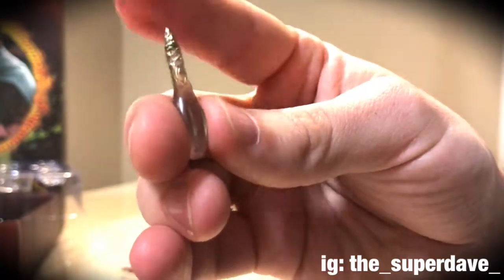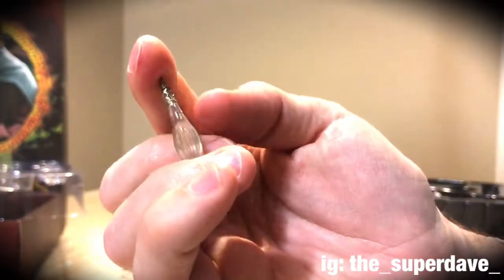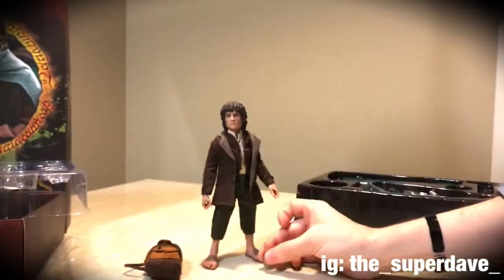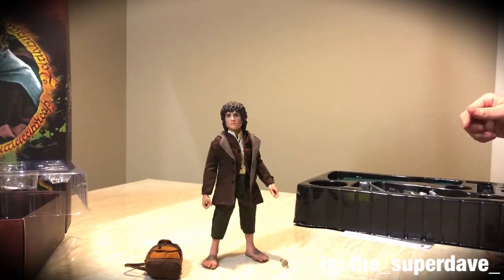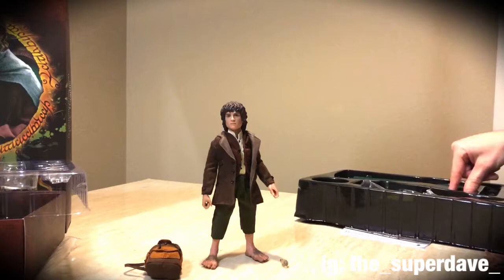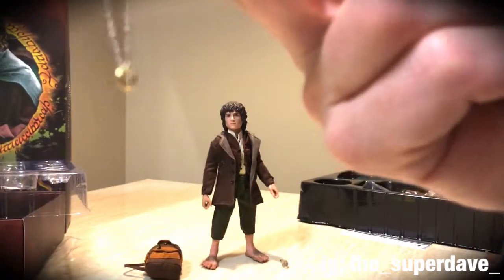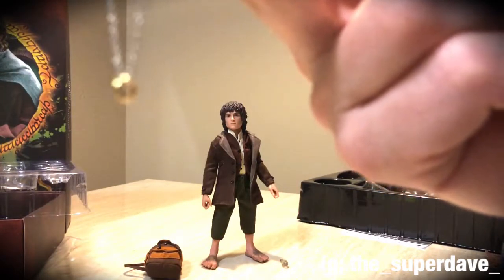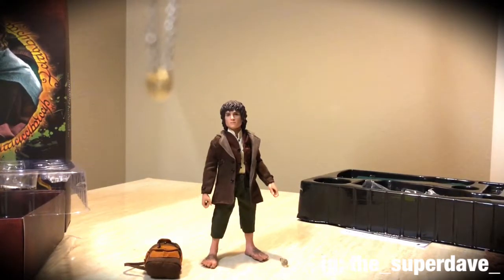There you go. That's a little bit sharp at the top there. Pretty cool accessory, and with a little bit of photo effects, you could produce some pretty cool photos. I'm gonna save my favorite for last. Here is, if I can fish it out of here, the One Ring. I think that's too small to focus in on. Maybe. Oh, come on. I know you want to. Come on. Find it.